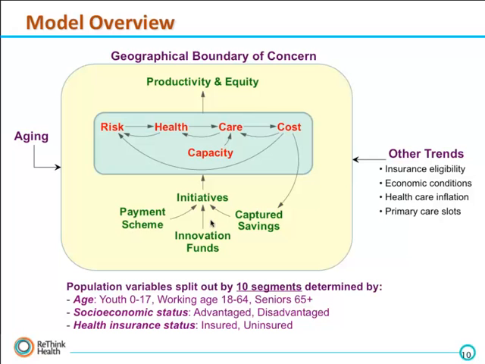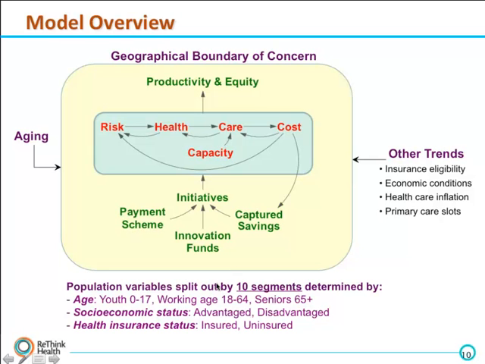Within this area of intervention, we have a population that we split out. Again, these are not individuals, but categories by age, by socioeconomic status, and by health insurance status. And these things can actually change over time. There's aging of the population. You can have changes over time in the split of the poor and the non-poor, and the insured and the uninsured. These things can change systematically, and that's what we are looking at in the model. We also characterize the population in terms of its level of risk, health status, the capacity to deliver care, the quality and quantity of care that's delivered, and the cost of that care. Further outputs include economic productivity in the area and health equity, that is a comparison of health status or other measures of health and illness, comparing the poor and the non-poor.